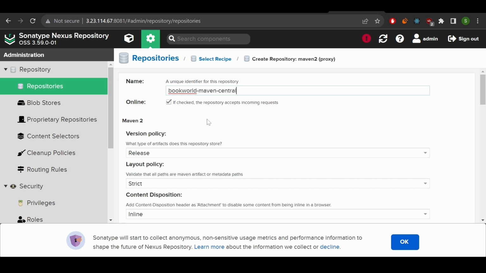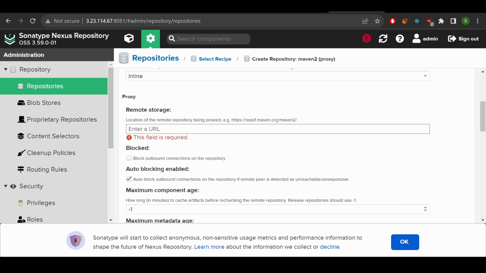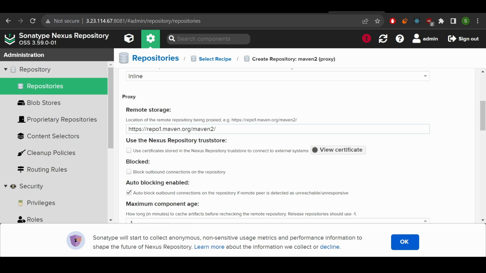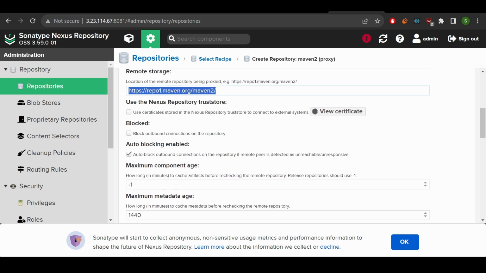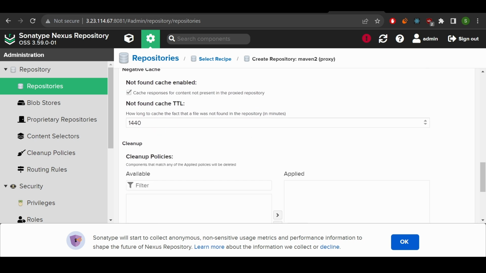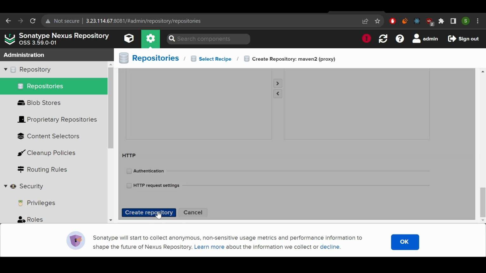This will be the repository that will cache all the dependencies. And we're going to copy the URL into here. And this is from the Nexus documentation. Create repository.